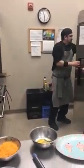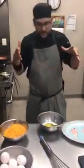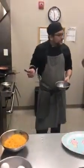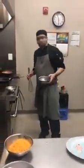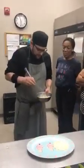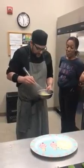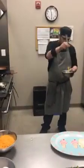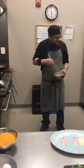All right, so what I'm doing here is just trying to do a demo on how to do a French grilled omelette. Hopefully it works — if it works, it works; if not, we'll have scrambled eggs. I got a little bit of milk in there, I got my eggs. See this whisk? It's a piano whisk, because the metal is small, like piano wire.